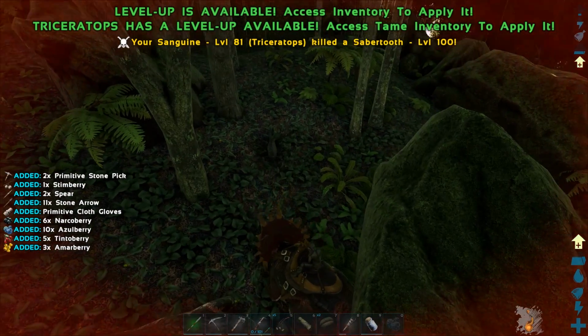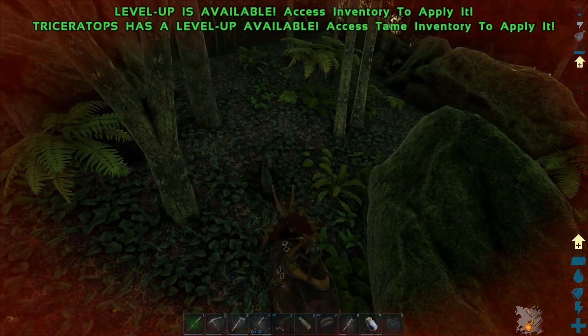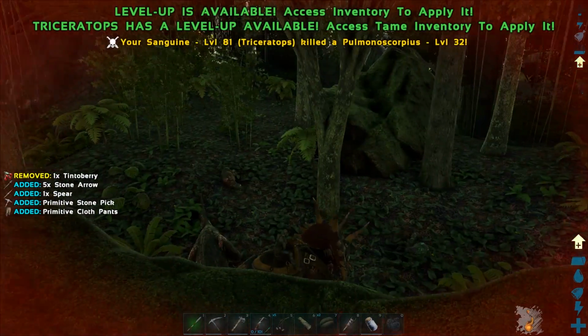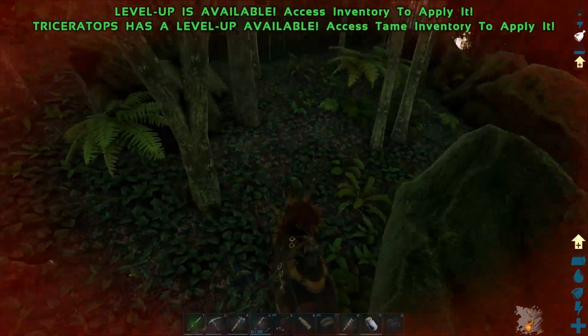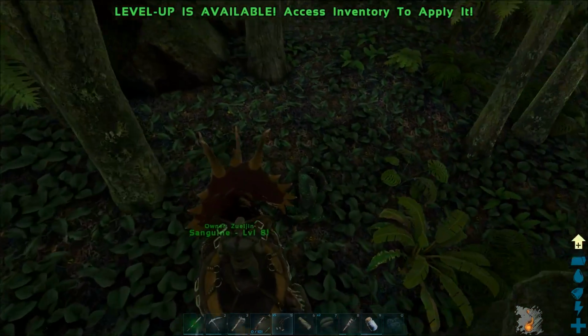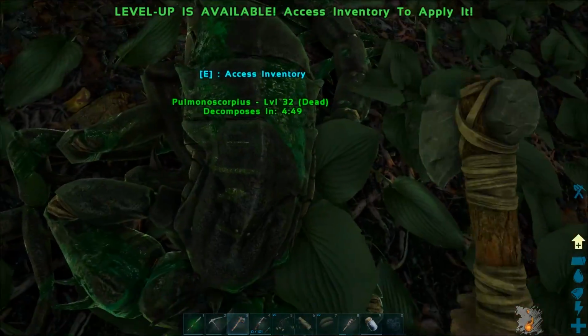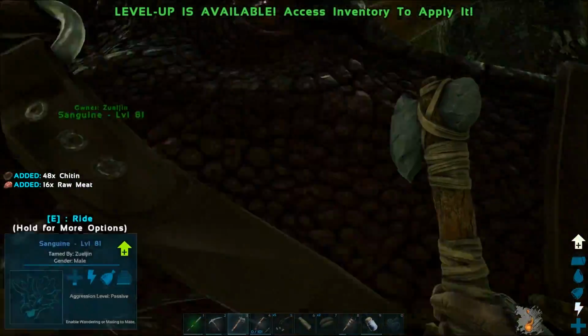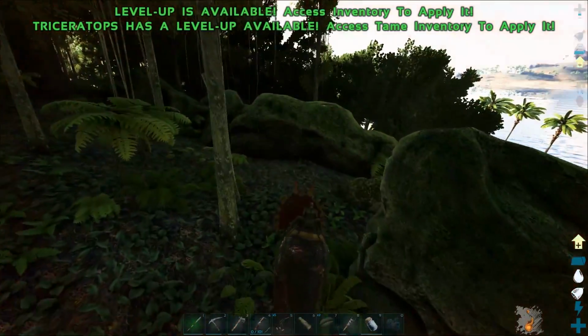What level was that? Oh my god. That was a level 100. Dang. Man, can that go to crap in no time or what? I definitely want to grab this. Okay, get out of here, Sanguine. Get out of here before that Argent gets ideas.